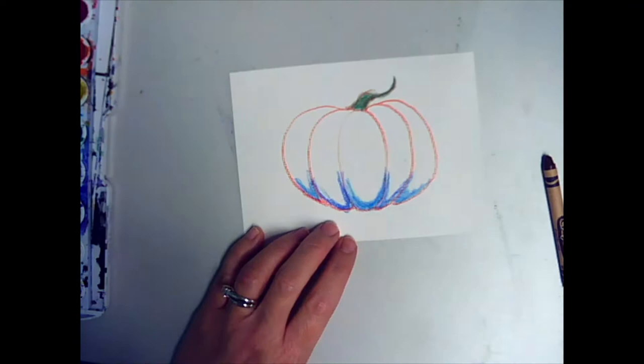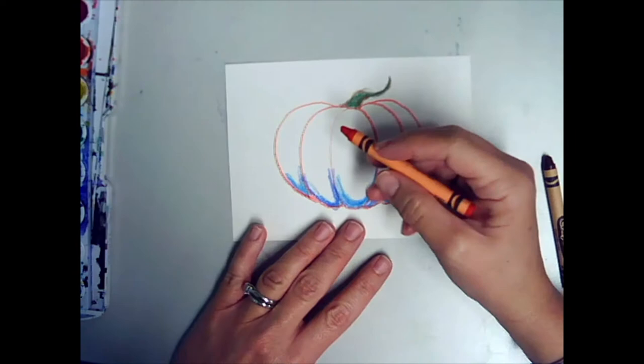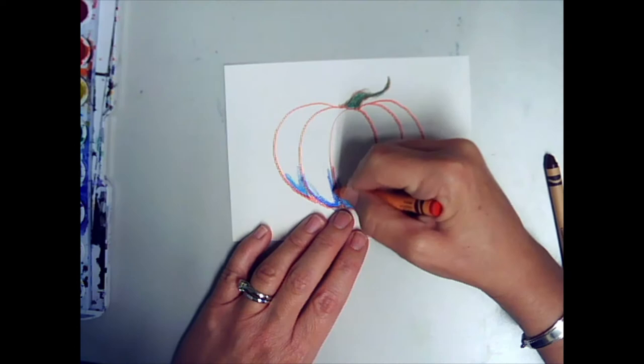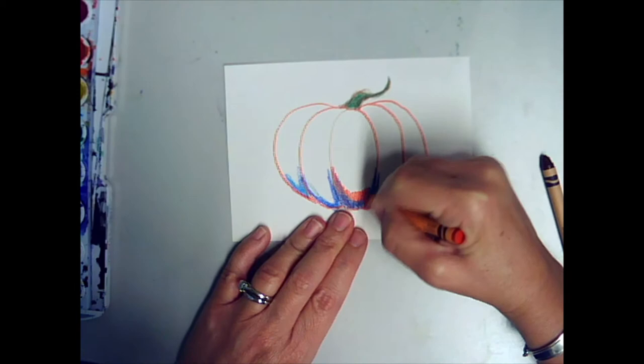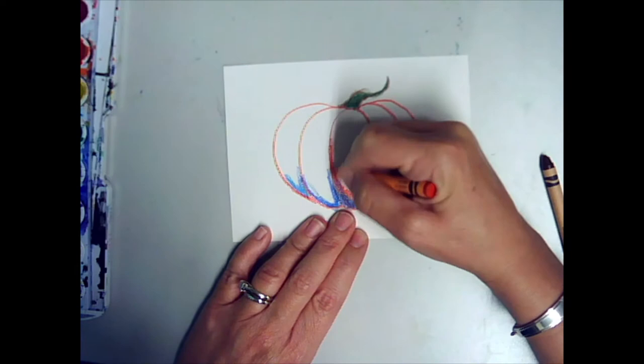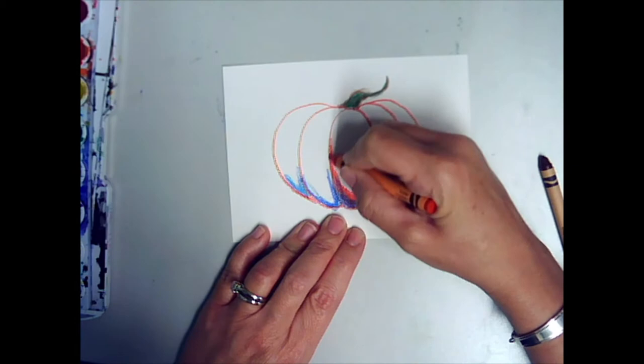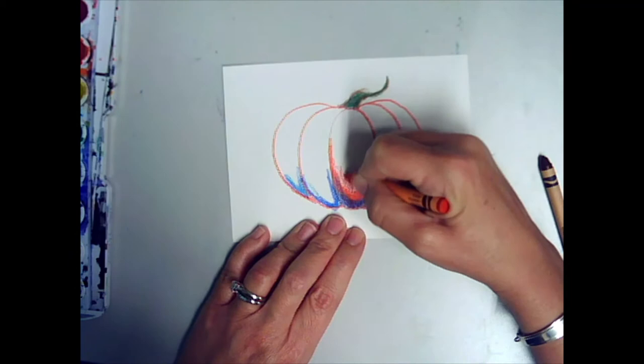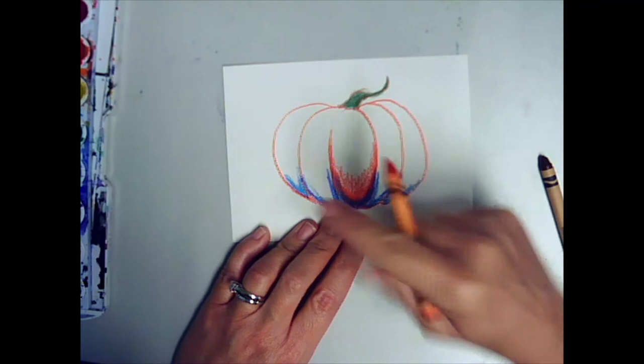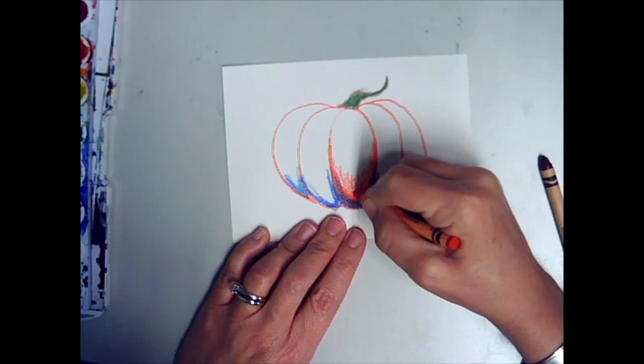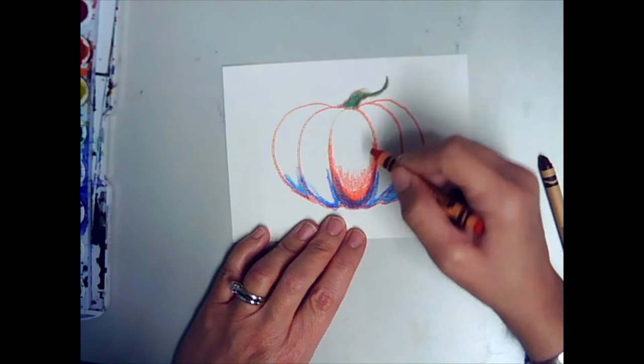All right, so I have my shadows in there. Now I'm going to take my darkest orange, it's a red orange color called scarlet, and I'm going to actually blend it right into the blue. It's got a lot of red in it so it's kind of making a purple color, violet, when I mix them together. You can see I am coloring up just a little bit higher past the blue and I'm going to color kind of lightly until I'm about not quite halfway up, but you can see here it's pretty solid, you can't really see any of the white paper. And then right in here it's a little bit more see-through and you can see some of the white paper, and that will let me blend my next color into it.